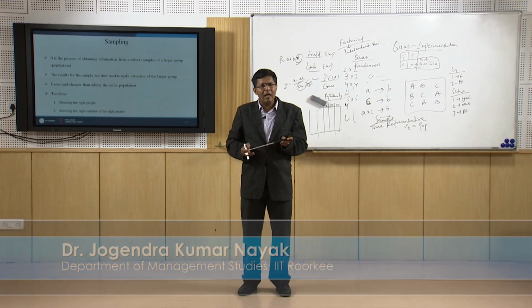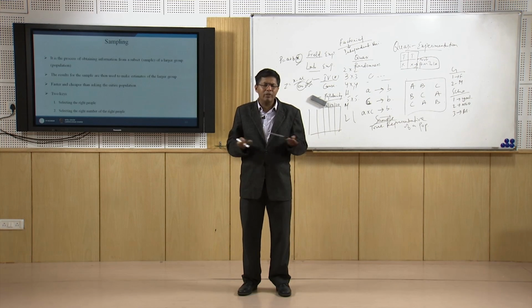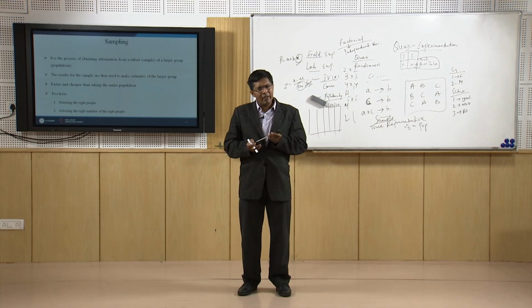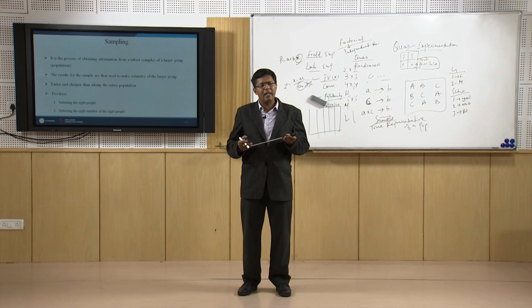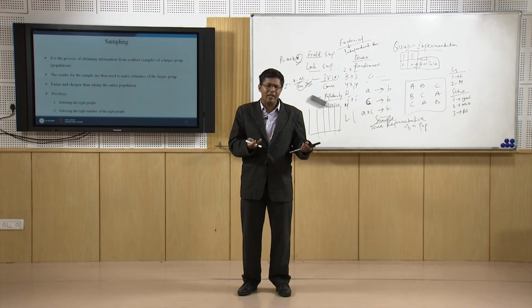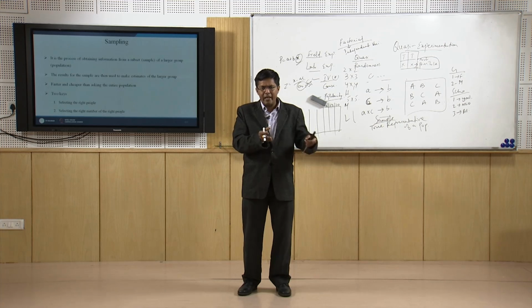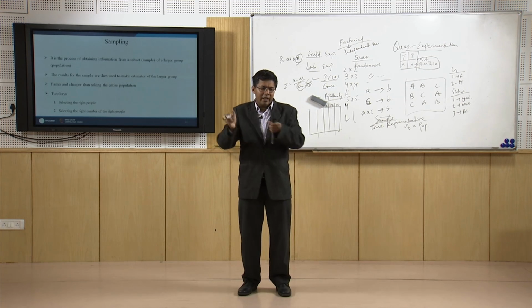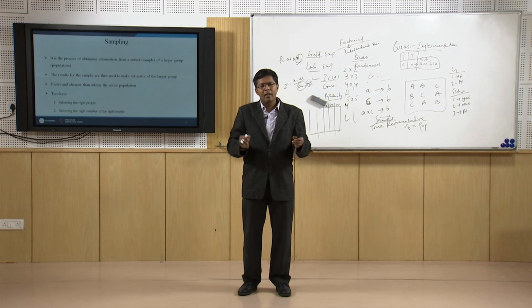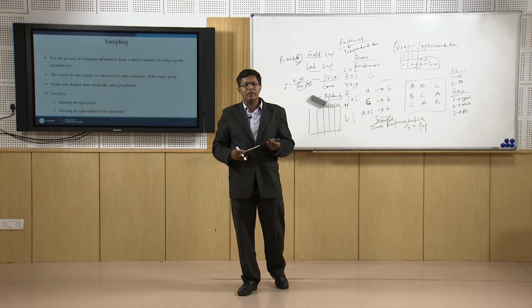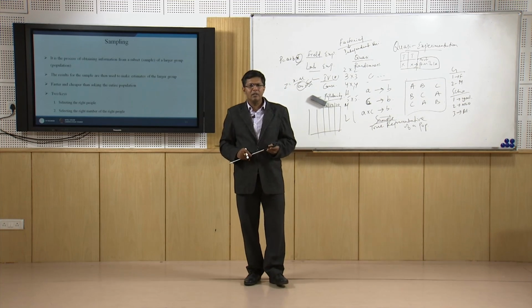If you get a wrong sample, then obviously your study would be fruitless, a waste, and misrepresentative. So, the point is you have to understand who is my right sample and how many samples should be taken. As a researcher or an executive in a marketing research study, you should be able to understand how many samples I should collect, so that whatever I am stating at the end about the population comes out true, right. Well, this is what we will have in this session, we will meet in the next session. Thanks.